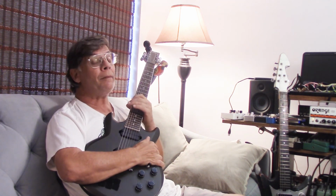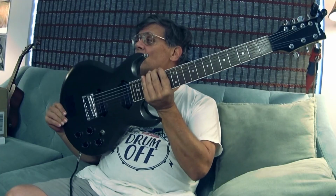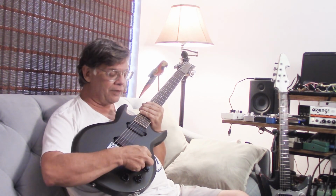I am Tad Chop. This is our Ibanez AX722. Seven strings, two pickups, two volumes, two controls. You can figure that out.